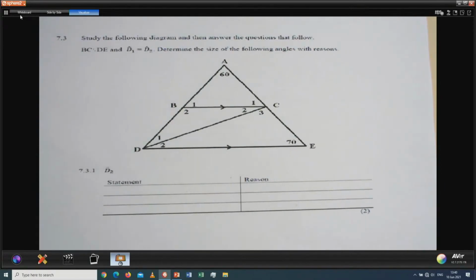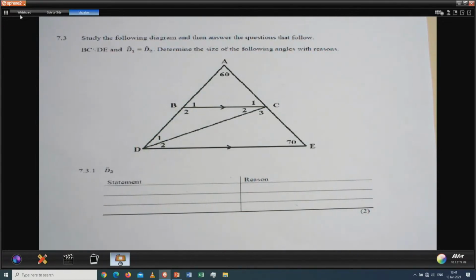And the emphasis here, they say study. In any question, read and understand. There are people who believe that you can't read maths. But every language, you have to read. There's no language that you cannot read, and maths is one of those languages. So it's important to read. If you've got colorful pens, color. Study the following and then answer the question that follows.